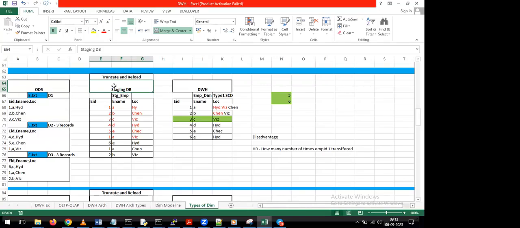In the ODS, we can see all the source data in text file format, JSON file format, or XML format. In the staging database, we convert all this data into tabular format. On top of that, we build our data warehouse system.